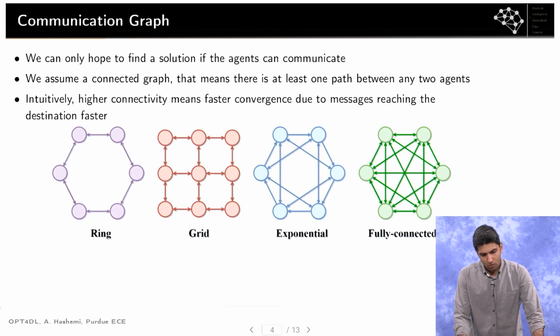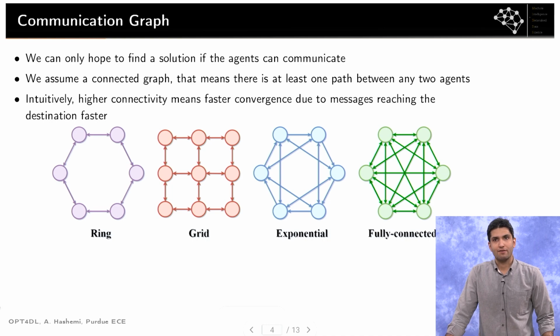All right. So we're hoping everyone has the same solution, and given that the loss functions are different, because in general the data that the agents have are different, to find the solution we have to ensure that the agents can communicate. Otherwise, we don't have any hope for solving this average problem, minimizing the average loss.